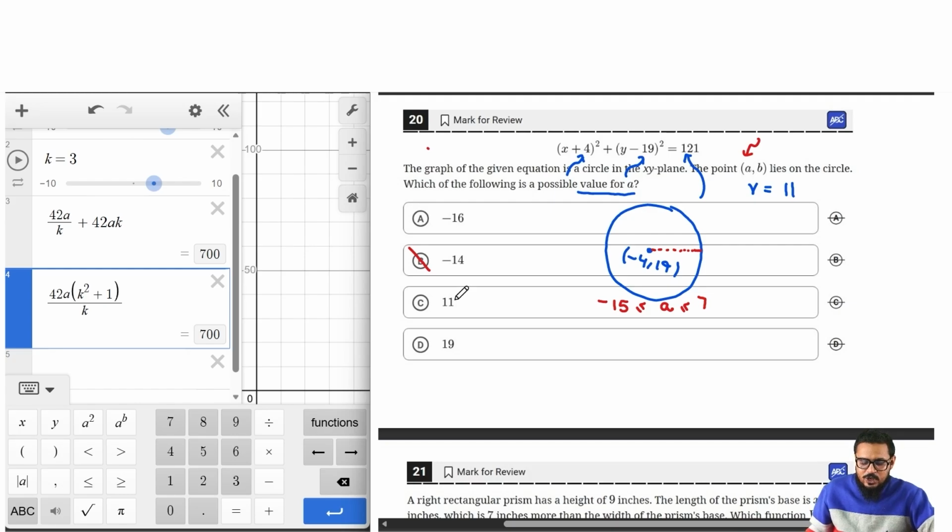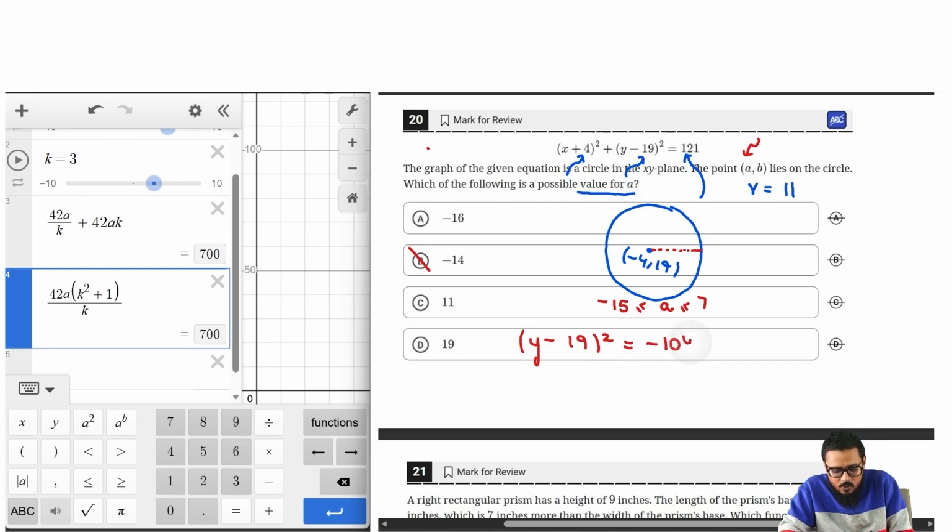And the same is the situation over here. If you put 11 for x, 11 plus 4 would be 15 squared. That comes out as 225. The next step would be subtracting 225 from both sides. You will be left with y minus 19 whole squared equal to 121 minus 225, and that will come out as minus 104. You won't be able to find the square root of negative 104 since you have to solve it for y. Negative 104 square root is not possible, at least in the SAT course, right? So answer option C cannot be the right choice, and you can use the same reasoning for the other incorrect options as well.